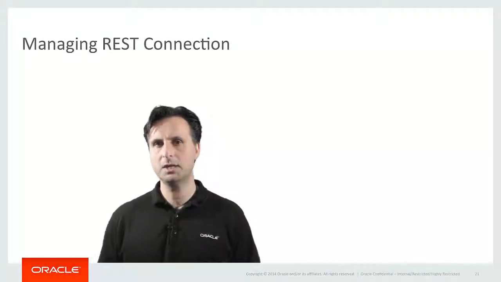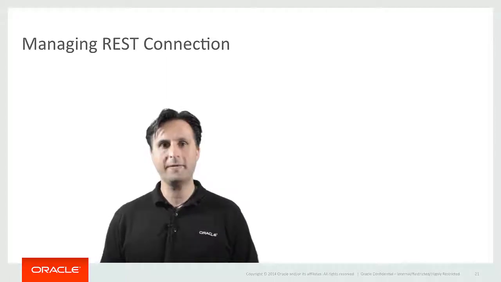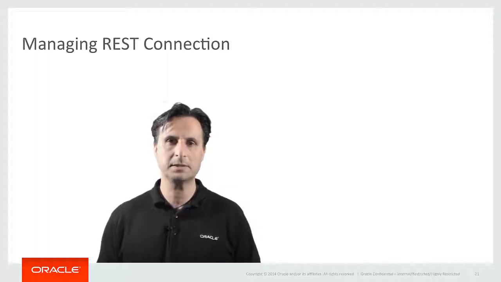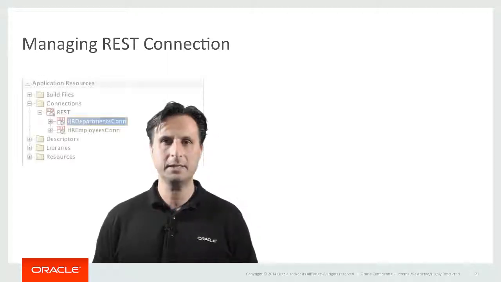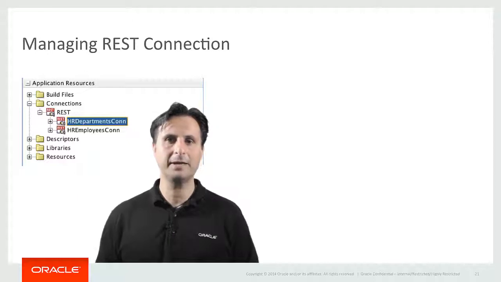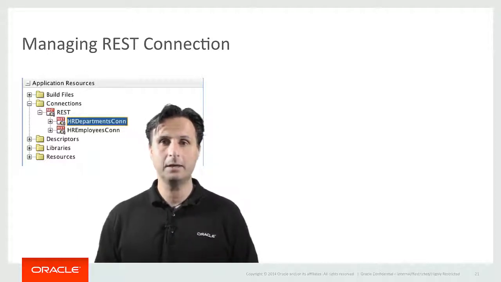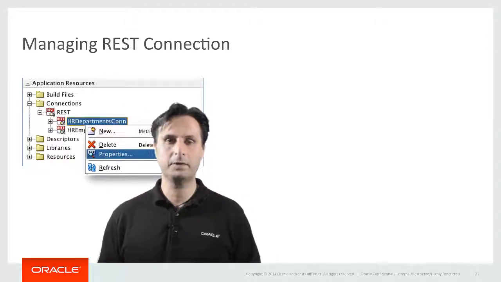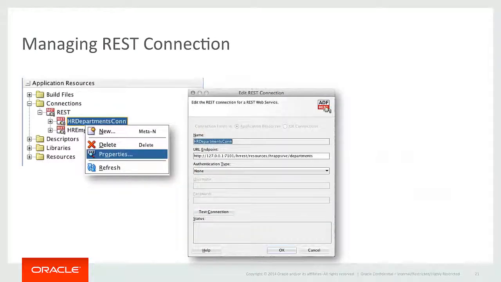So how do you manage REST connections? Well, similar to how you manage SOAP connections, you have the ability to change the connection endpoint. If you look in the application resources panel, which is one of the panels in JDeveloper that you see typically on the left-hand side, and there's an equivalent option in Eclipse as well, you just double-click on the entry, or use the right mouse click and use properties, and that will then bring up the connectivity that you configured for that RESTful service. And then you can change the endpoint, or if you first started off with a service that doesn't require authentication, but now you're working on a service that requires authentication, then you can configure that.